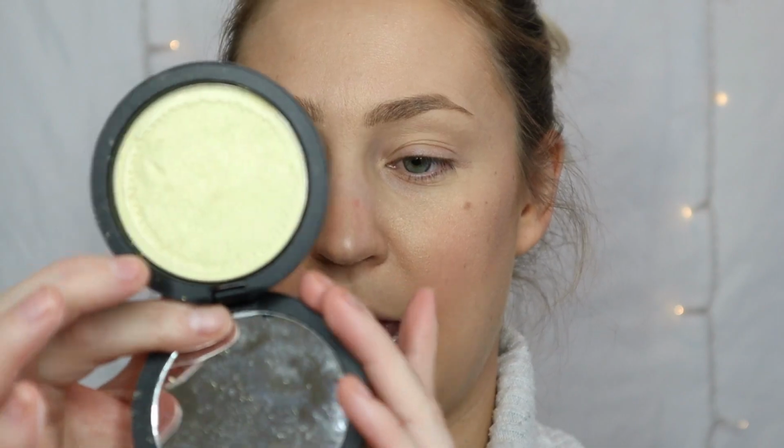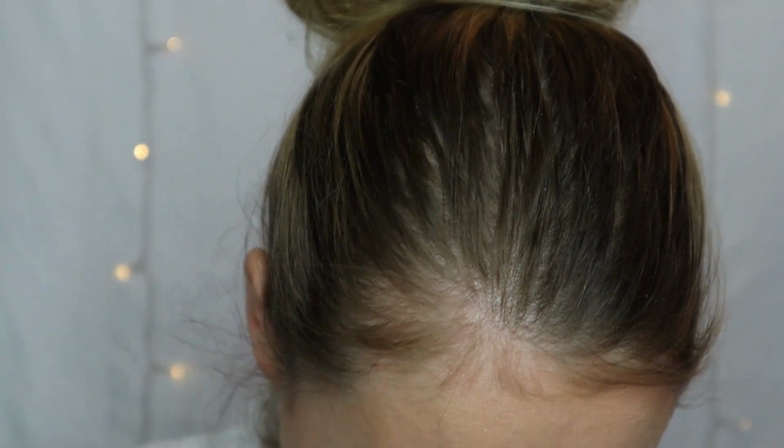Go with this one. Highlighters are supposed to be glowy, but he picked an interesting one. He ended up picking my Make Up Your Mind Fame and Fortune highlighter, which is gorgeous, but it is this really cool yellow. I don't know how this is going to work with everything we've already got going on. We're going to see how it goes. Yep, well, ain't that just the way she goes? I look kind of sick. You know what I mean? Like that yellow.